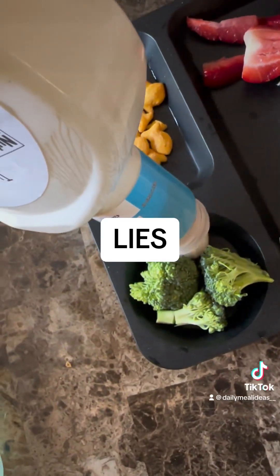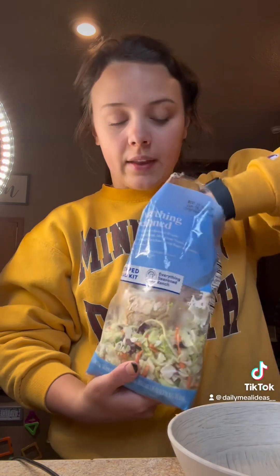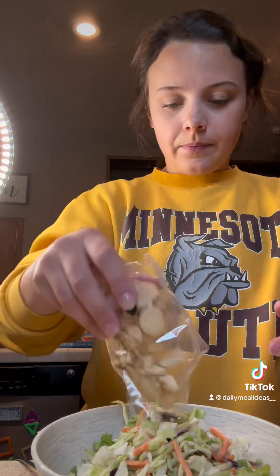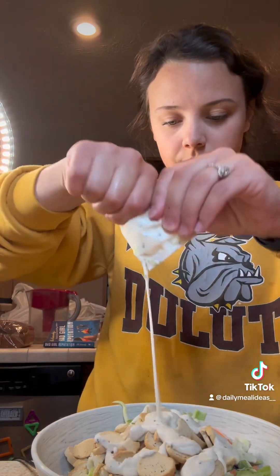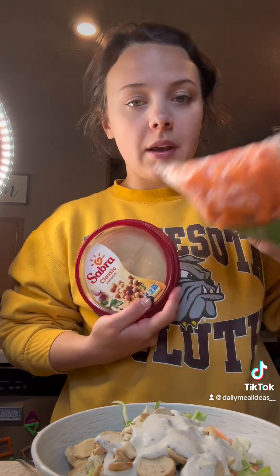I love broccoli! And then today for lunch I'm gonna have this everything seasoned salad — I had the other half yesterday. I used a lot of the seasoning yesterday so I'm gonna add some more. The most unhealthy part, but it's the best part. And then I'm gonna have some hummus — I like the classic plain stuff — with carrots, a Sprite Zero, and I just had a hard boiled egg too. I'm trying to eat a little healthier; I've been eating so bad these last couple of weeks.